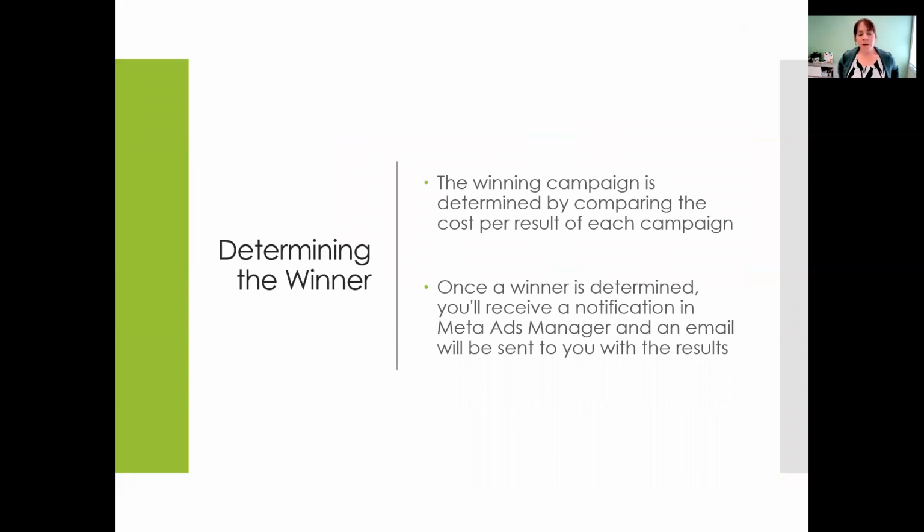And then determining the winner. I like how they determine the winner. The winning campaign oftentimes is cost per result. So the lower the cost per result, the better, and that will determine the winner. Because that means that people are likely to take action on your call to action. If you're saying, come in to my shop and buy this product, and people are doing that, or it could be sign up to a newsletter or watch a video, that's what you want people to do. And the lower the price, the better it actually is. And that's the winner. That's generally how it's going to be.